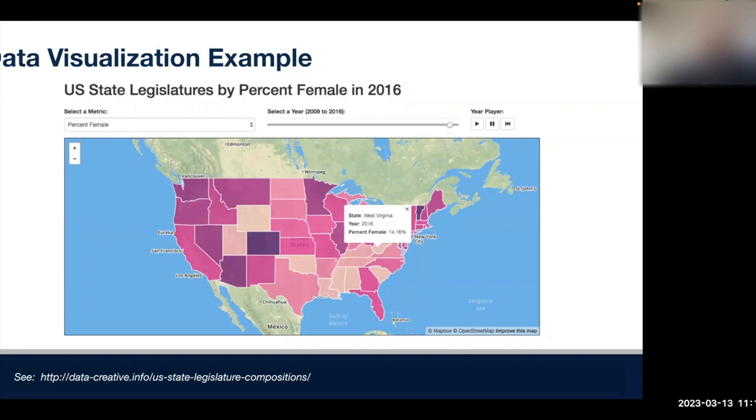So it's easy for us to see that these very light shades are very low composition of females in the legislature, like West Virginia, some of these southern states. And then what is this? Wyoming, maybe? Oklahoma? Whereas in, I think this is New Hampshire or Vermont, I'm not sure, sorry, North New Englanders, this is a high concentration. And then I think this is Colorado, which has maybe the highest. And so anyway, now we're just learning and we're telling a story with one visual. And so that could be a map form.